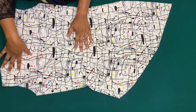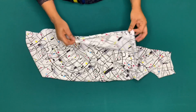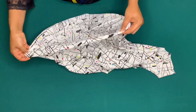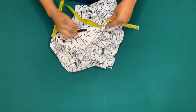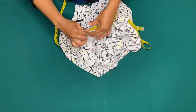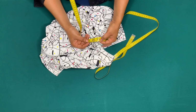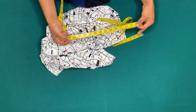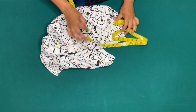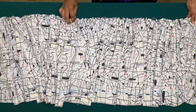So after doing that, the next thing I'm going to do is to attach the ruffles on the lower part. So I'm going to measure it first. So what I have is 51 inches. So for you to know the amount of ruffles you will gather, you can multiply the 51 inches by 2.5 or 3 inches, depends on how full you want it.